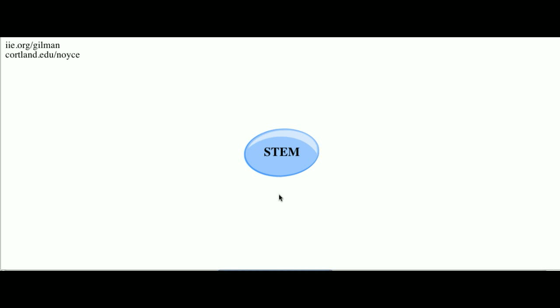Some of it has different stipulations like being a teacher, but others, it's just these areas. Up here to the top left, I'm talking about IIE.org slash Gilman. This is the Gilman Scholarship. They recently started a STEM program for summer, so that's something you might want to look into. The only thing is you need high financial needs, so that's a Pell Grant. You need to receive financial aid to be eligible for that. This one is just another example.